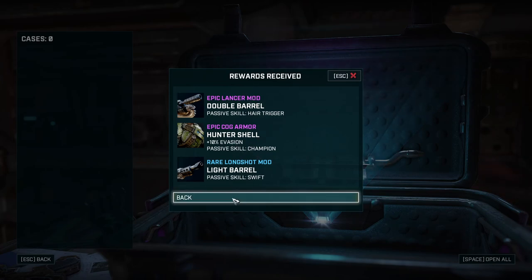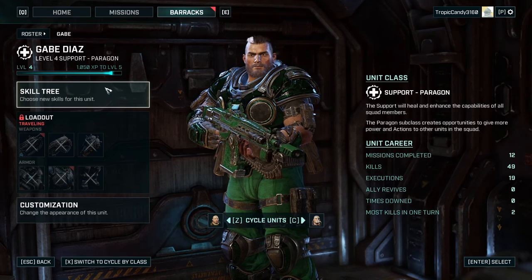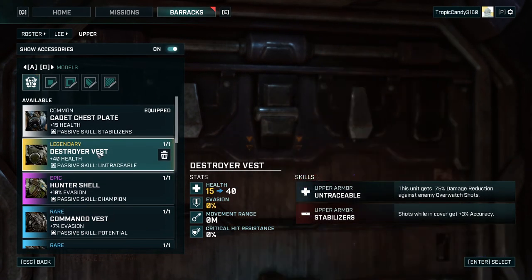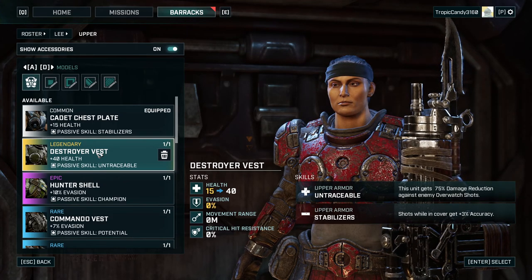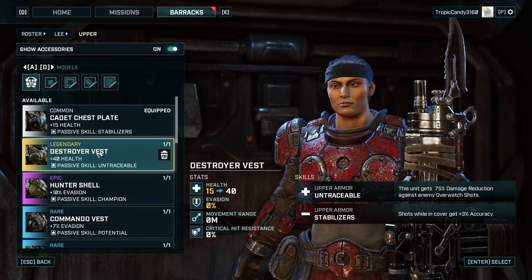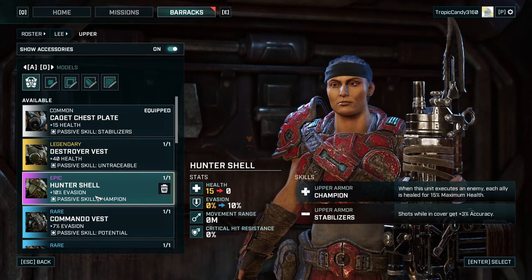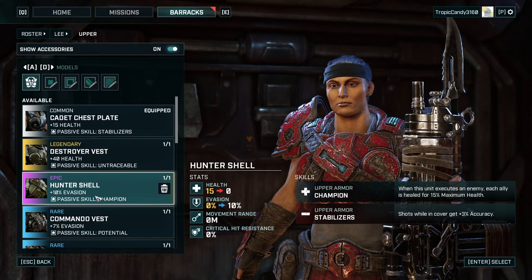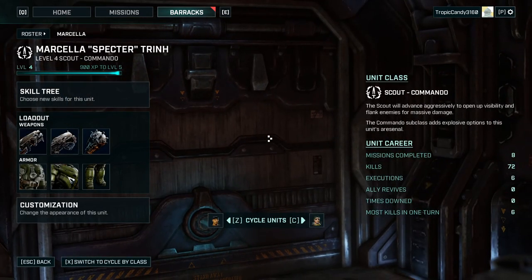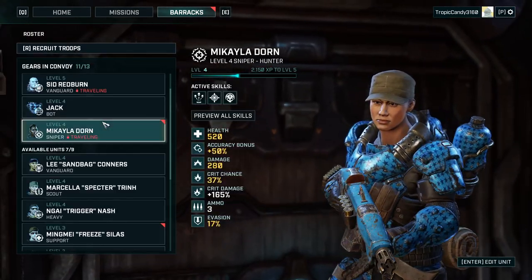Hair trigger and champion. Okay. Sounds interesting. Champion in particular sounds interesting. Untraceable. 75% reduction against Overwatch shots. I can tell you who this is going to go to. Our tank. And we got champion. Executes an enemy. Each ally is healed for 15%. That is incredibly good. What does the scout have? Yeah, an equally good equipment.